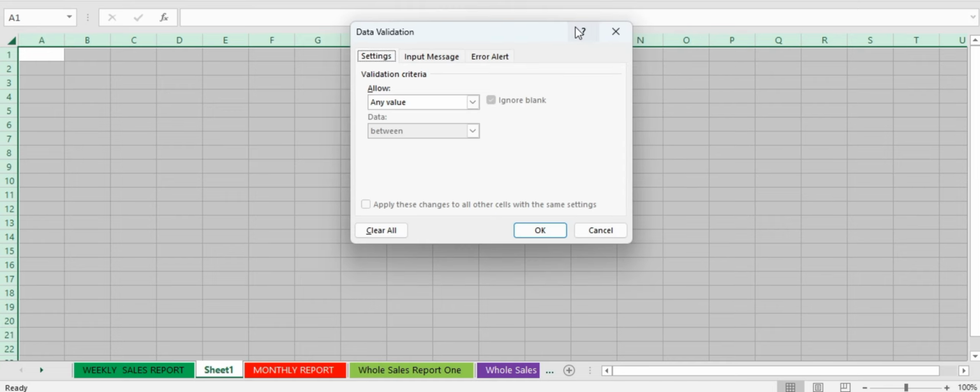When you click on Data Validation, we get Settings. In the settings, it says Allow: Any value, which means anything can enter the cell. I don't want anything to enter the cell. I want to restrict it. I take Whole number. Only whole numbers should enter my cells.